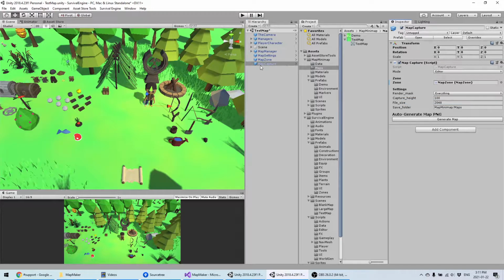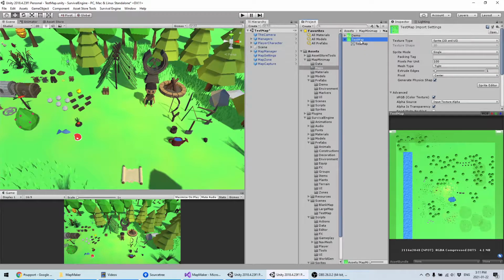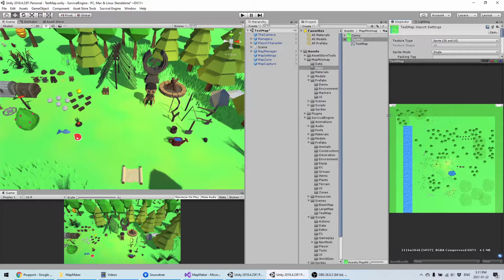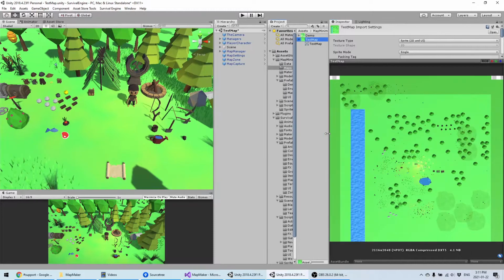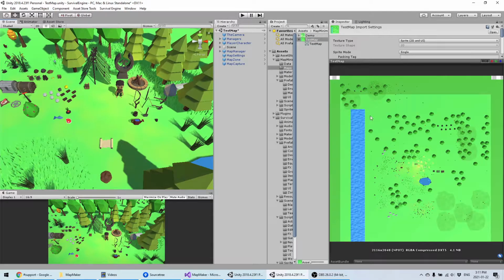One of the cool things with the map capture tool is that you can generate a map first automatically, and then you can go in Photoshop and draw your own map. So you basically use this as a template to draw your own map if you want to make it maybe more pretty. It's good to start from a template because then your map will have the exact same proportions as your world. You will not have things that are a bit offset or at the wrong position. You will know exactly the right positions of everything.